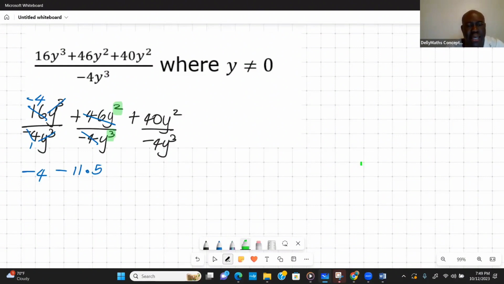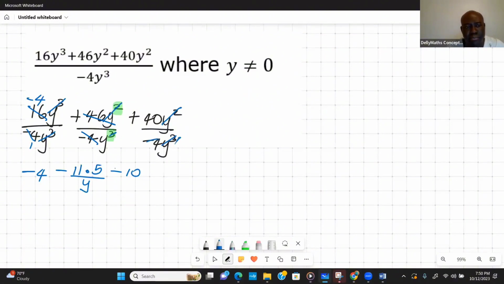So it simply means that y squared will cancel fully into y to the third, leaving y at the bottom. So we have to just take note of that. And a similar thing will happen in this case. So let us put it together finally. Negative 4 into 40 will give me negative 10. And then this y to the second cancel fully into y to the third, leaving 1 at the bottom.